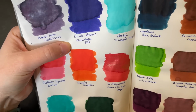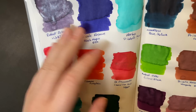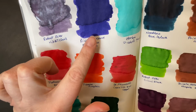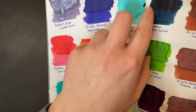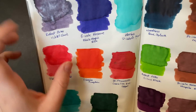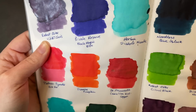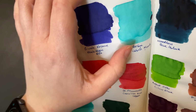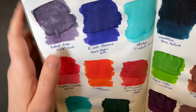Private Reserve Black Magic Blue. So like I said, it's blue, but it leans heavily towards the purple side of blue, and it's more purple in real life than what the camera shows. The camera makes it a little bit more blue. I definitely got some of the Noodler's Black on here, so ignore that. But the rest of it is Herbin Diablo Menthe. It's very light. Actually, it's pretty color accurate to what I can see in real life. So that'll be interesting. I think I'll put that in a very broad coarse nib so that it can be as saturated as possible.